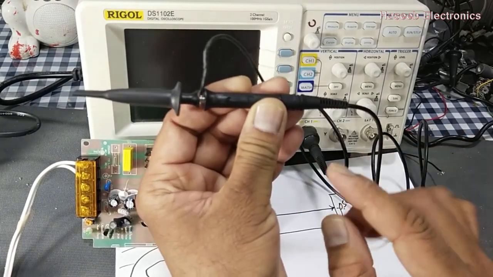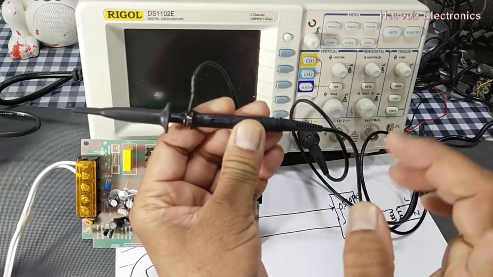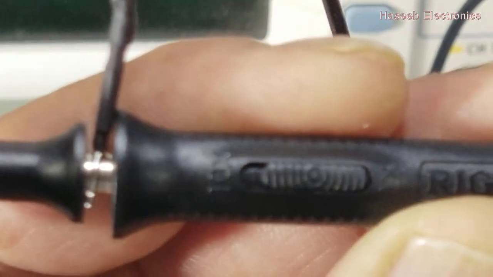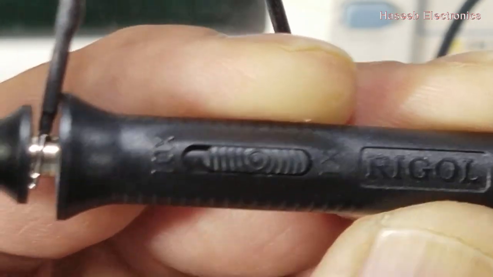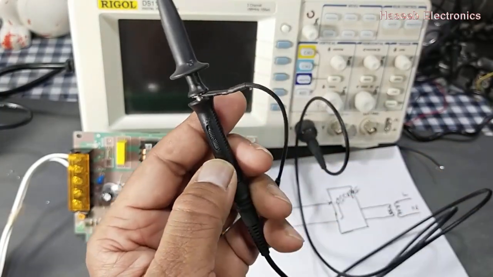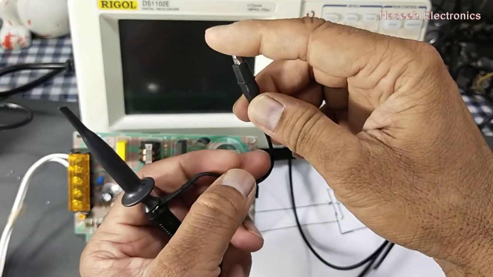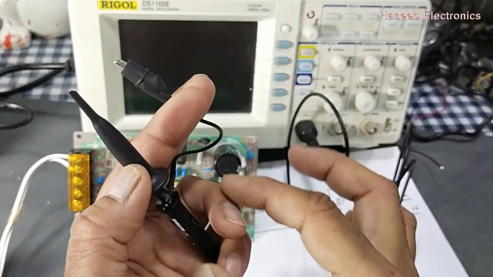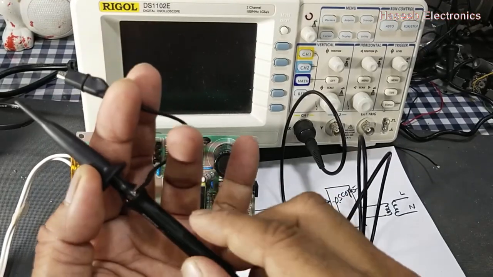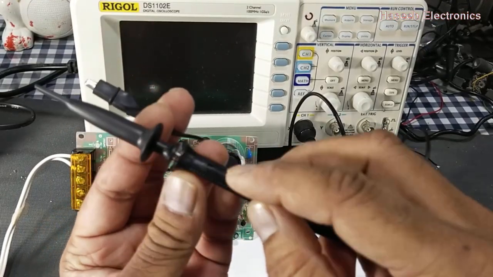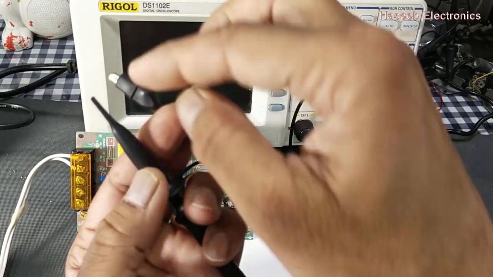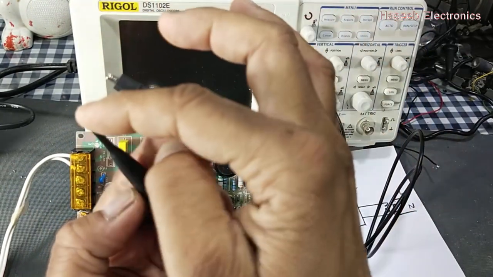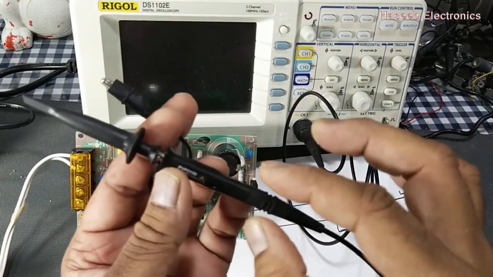This is the input probe for the oscilloscope. If you see this probe, it has attenuation settings: 1x and 10x. When set to 1x, the signal between the return path and input pin will apply directly to the oscilloscope. If connected to 10x attenuation, the signal will be attenuated 10 times.